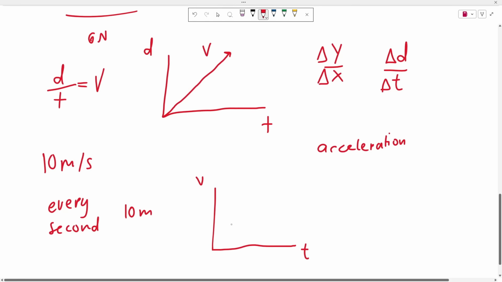And if you're accelerating, that means that you're changing your velocity. Specifically, acceleration is an increase in your velocity, so your graph will look, again, like a straight line going up, okay? Why? Because in this case, if you increase your velocity over a period of time, that's what acceleration is. Acceleration is measured in meters per second squared, okay? Or meters per second and then another fraction per second, okay?